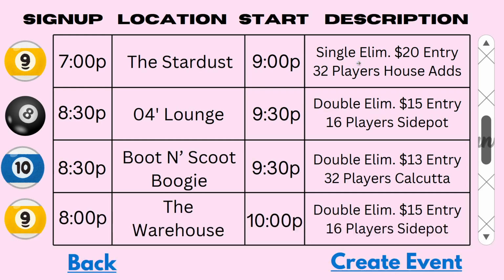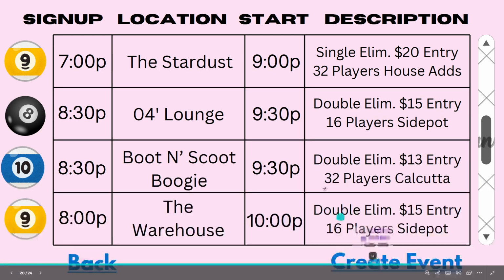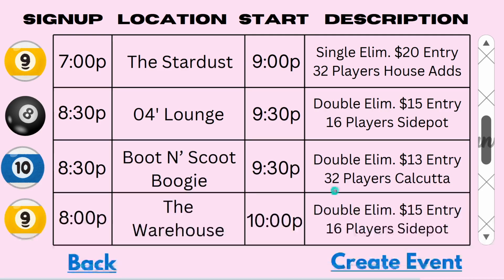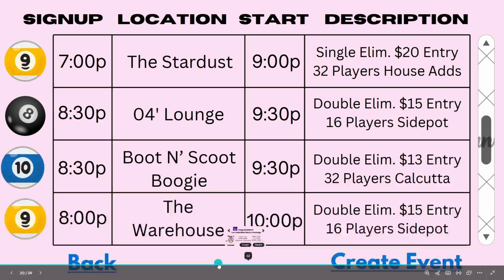If you clicked on the description here, it would take you to the actual flyer. You would see the game being played here by the symbols, 8-ball, 9-ball, 10-ball, etc. The sign-up time and the start time. If you wanted to create your own event, you could hit create event, and it would take you back to that add location, but with the location already pre-filled because it exists, and you would just add tournament information. You could create your own flyer, become the host of that tournament.